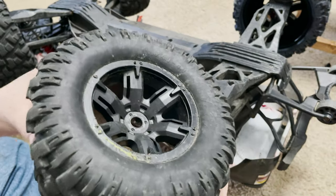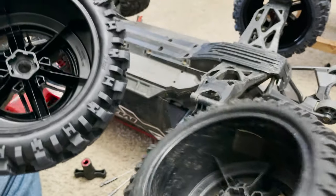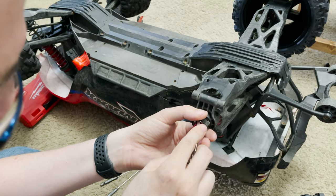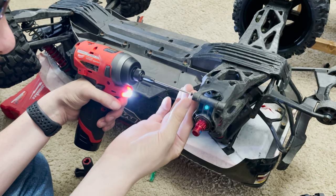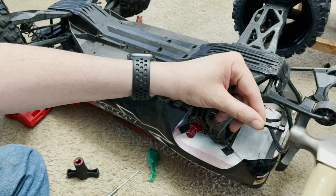And this tire is shot. Old tire, new tire. Little bit of a difference there. Put that on the side. Just take your flathead, pop that up. Remove this. Remove the screws. Remove the pin, so it's gonna be on this side.